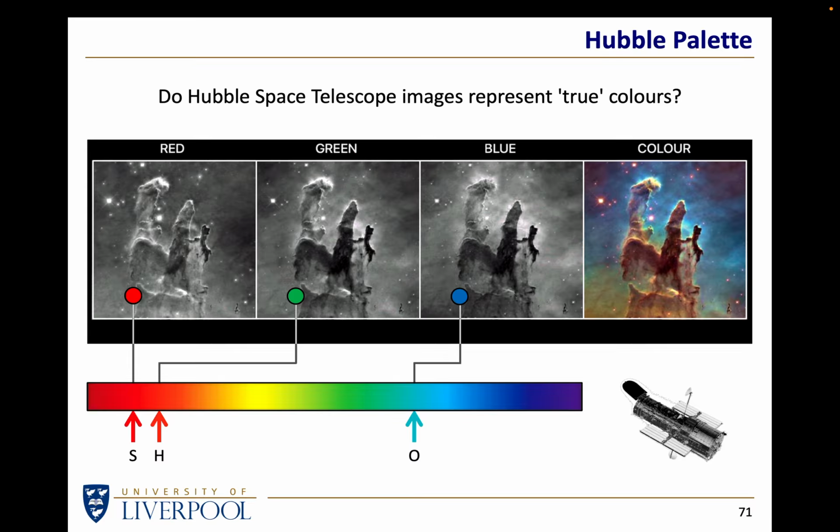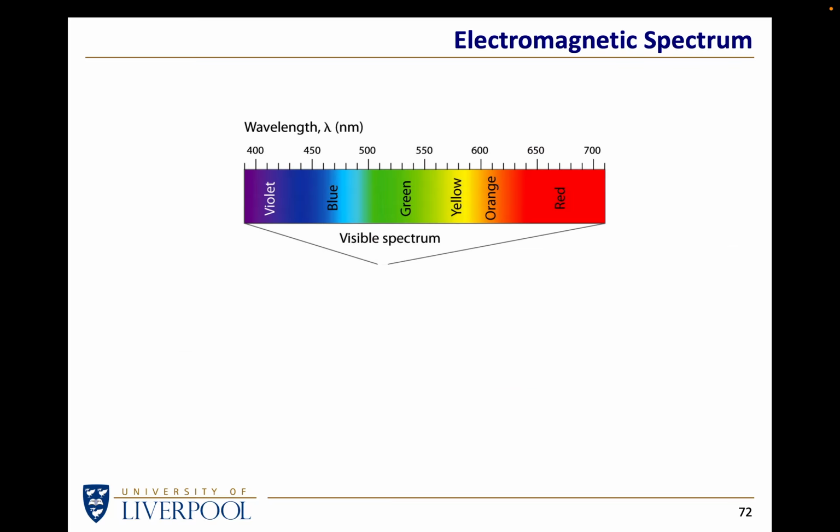If you're talking about stars, which are effectively high density objects, all colors are present, there's really no point in doing this. So when Hubble takes a picture of a galaxy, it won't necessarily pick out this. It might well be a true color image of the galaxy. So do Hubble Space Telescope images represent true color? Strictly speaking, it depends on the object it's imaging. In this case, no. In the case of galaxies, perhaps.